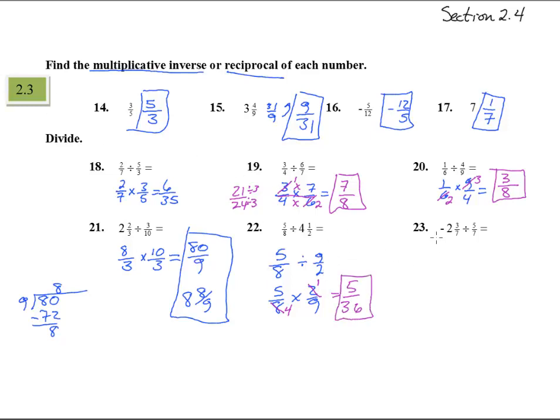And the last one, number 23. Negative 2 and 3/7. So that's 14 sevenths plus 3. That's 17 sevenths negative times, that flipped on its head, 7 fifths. Okay. Is there anything that we can simplify there? Yeah, if we're taking and timesing this here, 17 times 7 has a 7 in it. 7 times 5 has a 7 in it, so divide by 7, divide by 7. And that will allow us to simplify, and we get the negative, because negative times positive will be a negative, 17 over 5. And there we have it. Good.